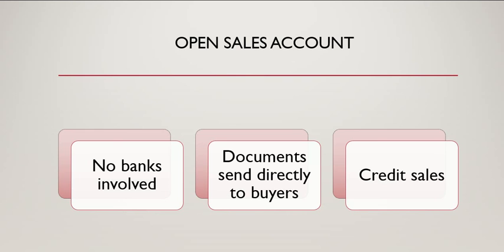Next one is the open sales account. This is the most used payment method in international trade, about 80 to 85%. This payment method is used when there is trust between the exporter and importer, or they have been doing business for several years, for 5 or 6 years. In this case, the banks are not involved.